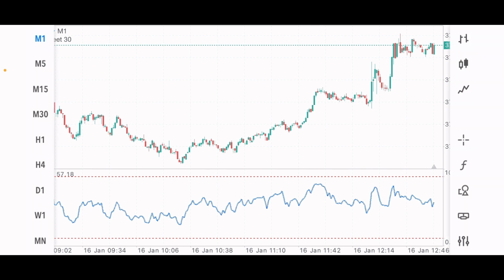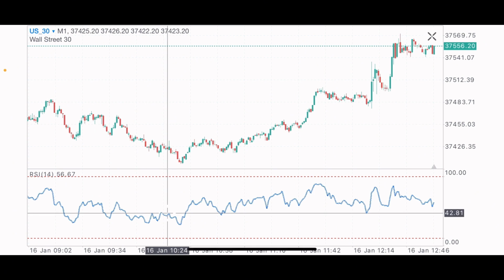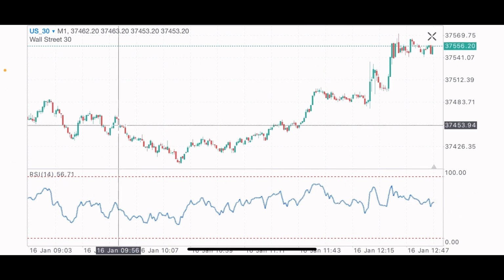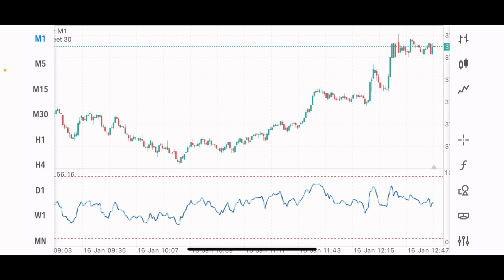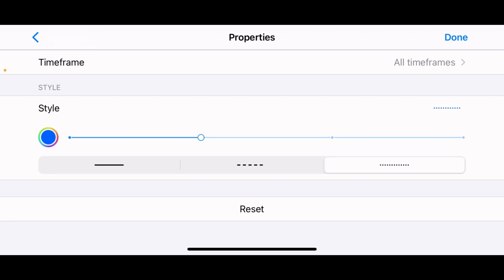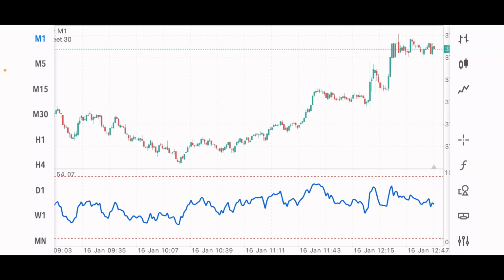So this is the indicator we're using for the strategy. But first, what you want to do is to change this pattern. You can use it if you want to, but let's change it up. So what I'll do is go back to the indicators real quick. Go to the indicators, relative strength index. We're going to put it on this first one, it shouldn't be on the last one. Then we'll click on done. All right, so this is the indicator, the RSI, relative strength index.